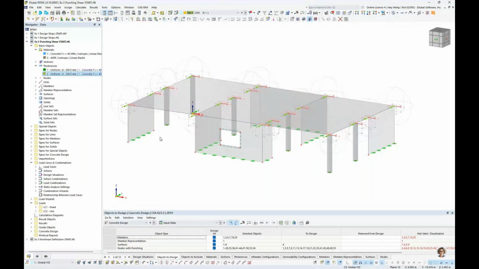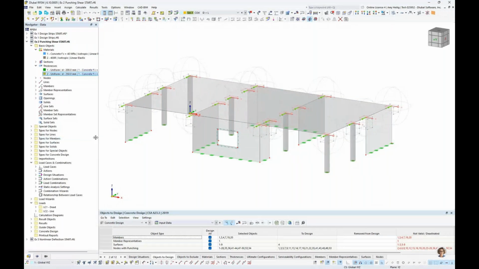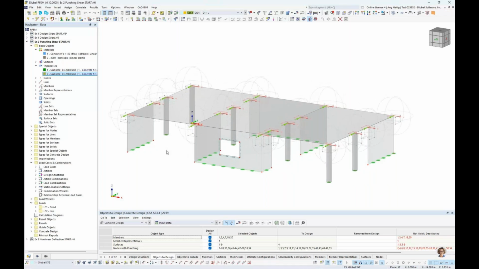You'll also notice that within the modeling workflow, we have a lot of strange symbols shown here. So I wanted to clarify what those are. We're actually going to be moving forward with the surface design as well, according to the FEA approach. And actually, this is required. We can still do design strips, but we'd also need to carry out the FEA approach when we are carrying out punching shear, and not necessarily the design, but we do need to input in the reinforcement. And this will all make sense as we move through this example today.